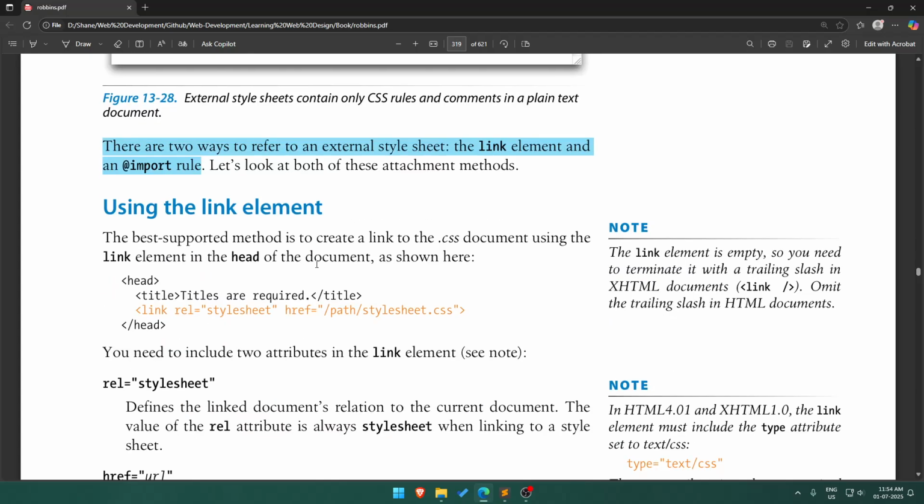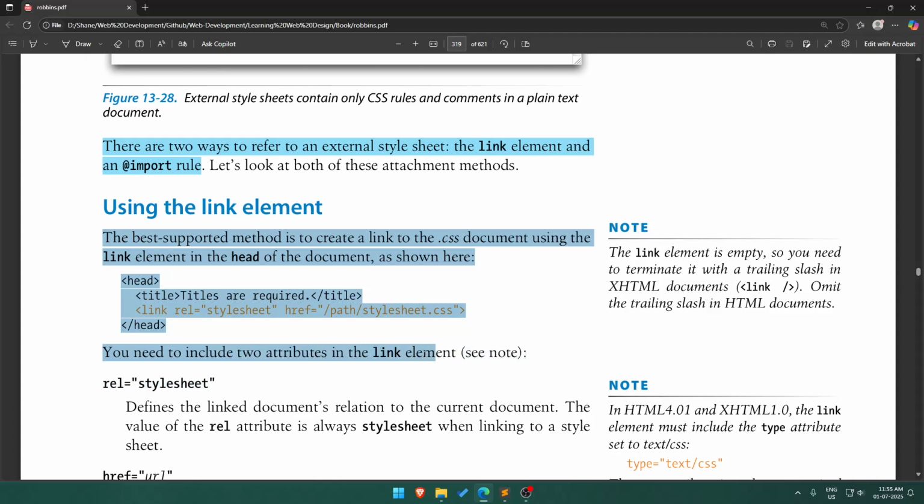Using the link element. The best supported method is to create a link to the CSS document using the link element in the head of the document, as shown here.